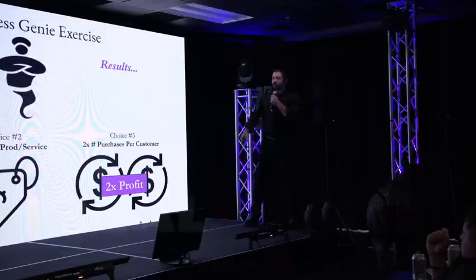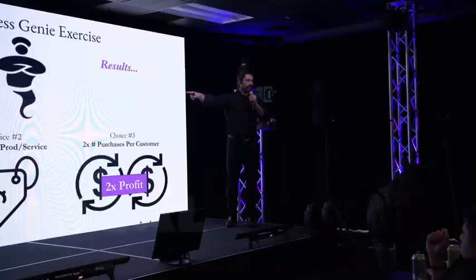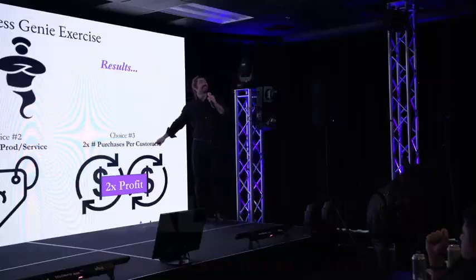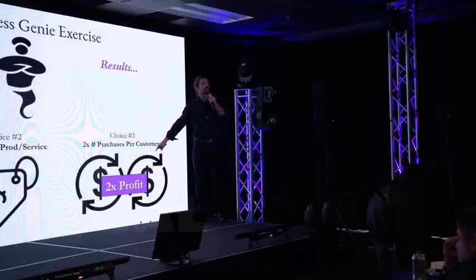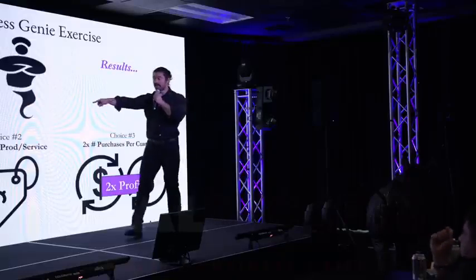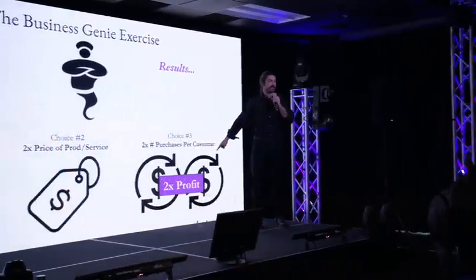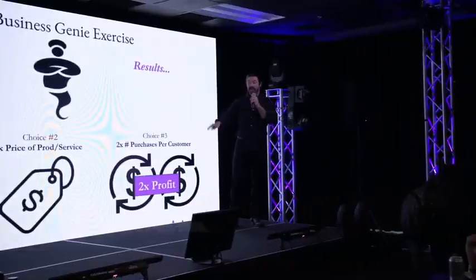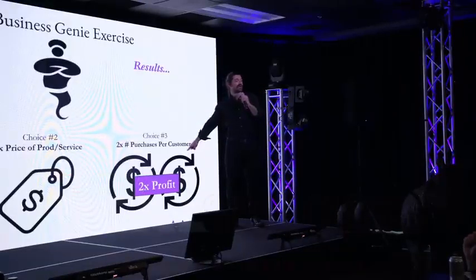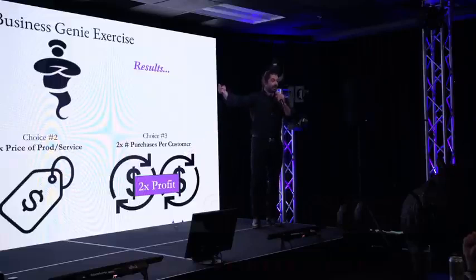And so by doing this, this has a slight advantage over number 1. Does anyone know what it is? You don't have mics. I'll tell you what it is. The advantage of this one is that your LTV per customer is twice as high. So now I can spend more on the acquisition. The point here is I'm making twice as much profit per customer. I'm making the same amount of profit, but this is a better business because I'll be able to grow this one more easily. Now, for this example, I'm keeping all the variables the same, but my marketing cost would be half on this one, because I can acquire the same number of customers and get them to stay twice as long. Does that make sense?